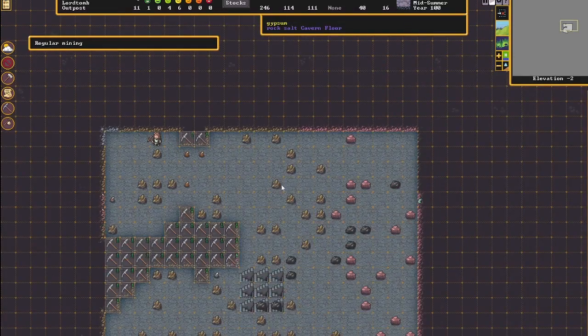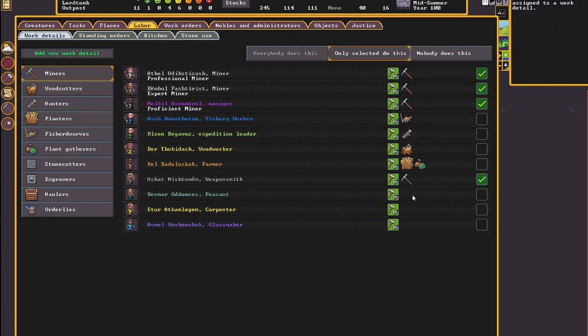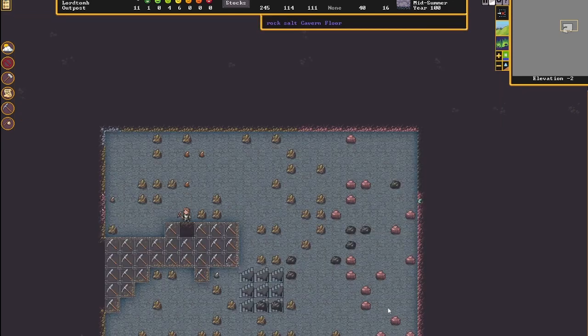Hey, we got some migrants. That's great. Who are they? So we've got a weaponsmith who is going to be a miner, and a peasant who's going to be a miner. We've got a carpenter who is actually going to become a planter, and a glassmaker who is also going to be a planter. Just for now. Okay. Seems good to me.